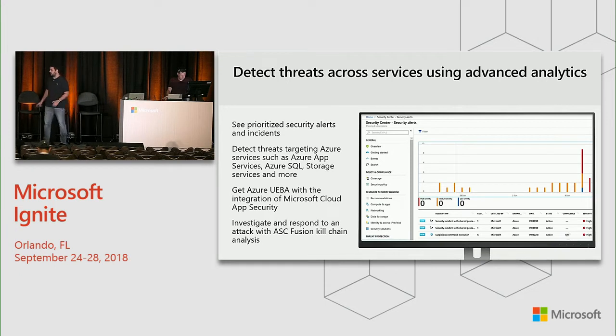Last thing I would like to mention is this new integration that we also have in place right now with Microsoft Cloud App Security. I assume that some of you here are familiar with this product. What we're doing now with Microsoft Cloud App Security is that we have user and entity behavioral analytics capabilities, threat detection capabilities for activity within Azure itself, right? So we now profile the activity in Azure, which users create resources, modify stuff, all of that. We profile that, and then based on that, we also do anomaly detection that basically at the end results in threat detection alerts also in Azure Security Center.